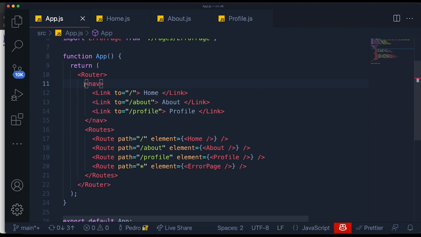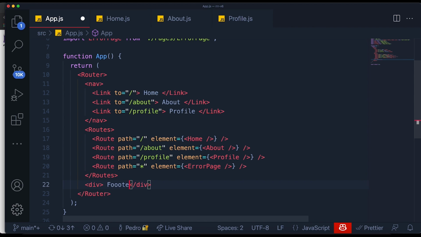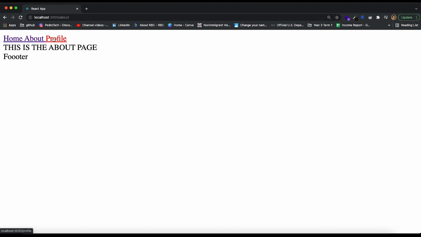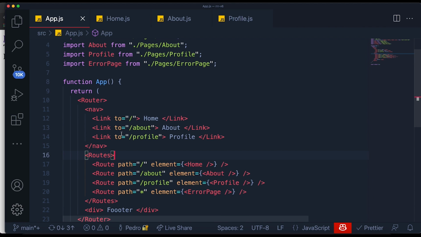So if we want to have, for example, a common structure for a website where there's a navbar in every page and there's a footer in every page, and what changes is whatever is in the middle of that, well, we can do that by adding a nav above the routes, putting the routes, and below the routes, we can add something like a footer, and whatever you add for a footer. And you should see that everything changes, but the things that are outside the routes component. So this is how it works. It's not actually changing everything completely. The only thing that is changing is whatever is between this.